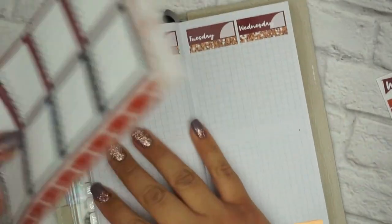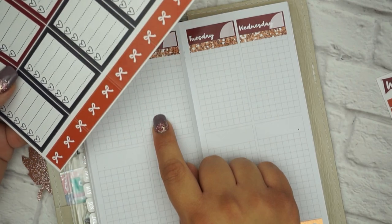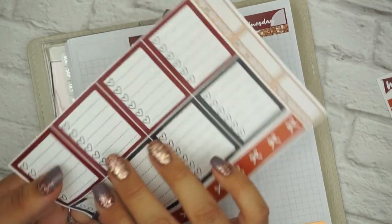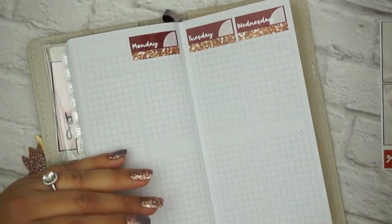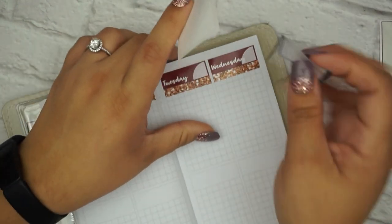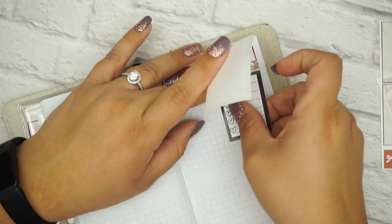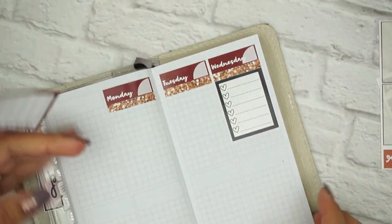So, because today is Tuesday, I'm not gonna put a checklist for Monday. I'm just gonna put one starting today, even though, honestly, I probably don't even really need one today. No, I'm not gonna put one for today, because there's a couple more things I need to get done, but I'll just write those at the bottom here.